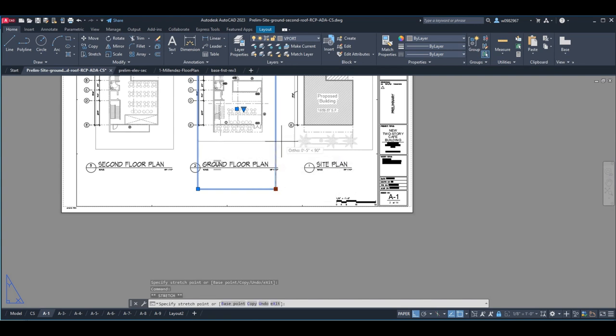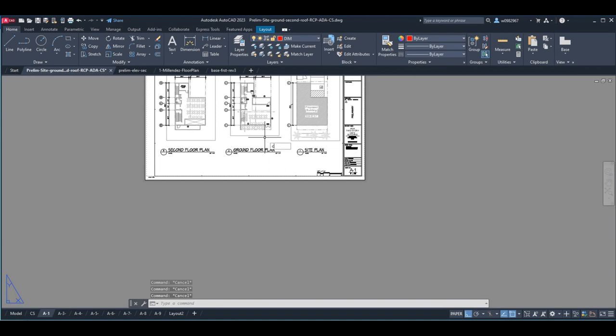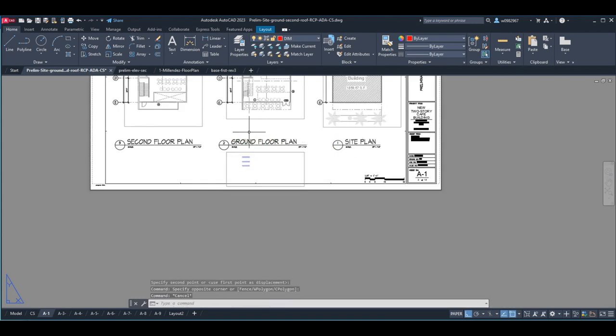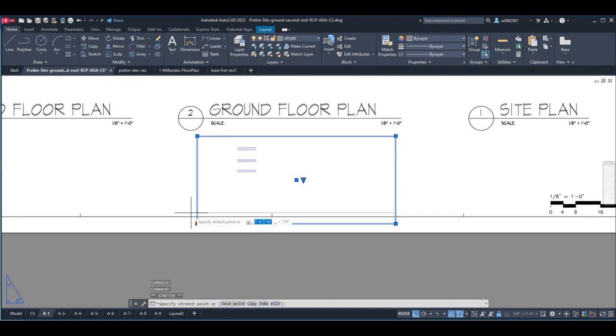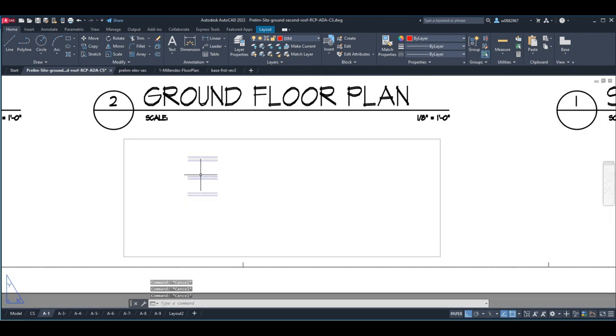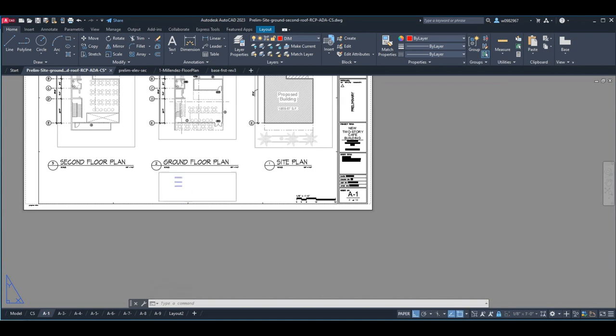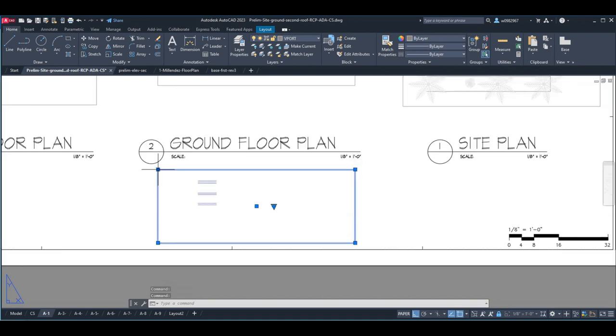Okay, so I'm going to retract that a little bit and then make a copy of this view. So we're going to do a copy, create a copy here, shrink that and then expand that below until we see our three different wall types. Okay, there it is. And I'll shrink this some more, and I may need to adjust this later, but I will turn off this viewport window. And here are our three different wall types. I may want to adjust this again. I'm going to move this here.